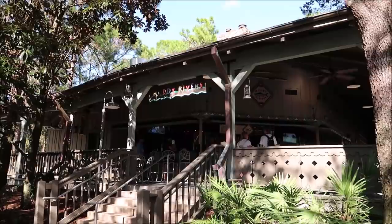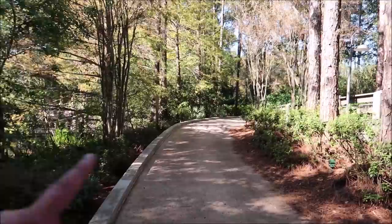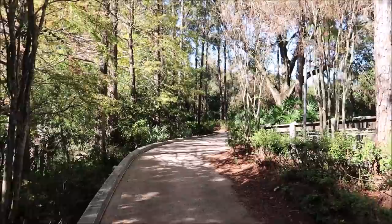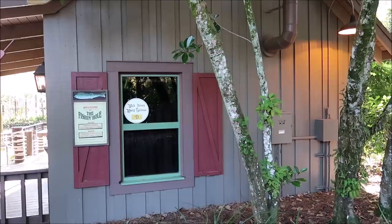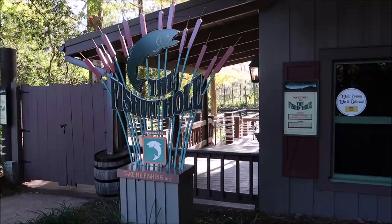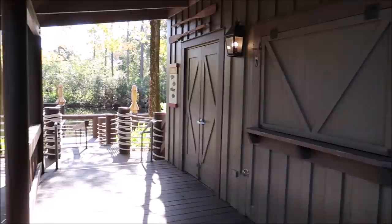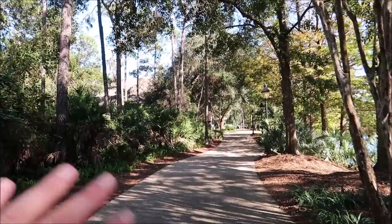Right here is Muddy Rivers, another lounge area right next to the pool — this spot was always fun to hang out at. Along this pathway is where the fishing hole used to be. I remember riding my Surrey bike through here — it was so much fun, and I actually got the Surrey bike as a prize for winning trivia night. Sadly, the fishing hole isn't open right now. It's open 7 a.m. to 1:45 and it's 2 o'clock. It's $15.98 per half hour, which isn't too bad — it's a good fishing spot with lots of good catch and release.